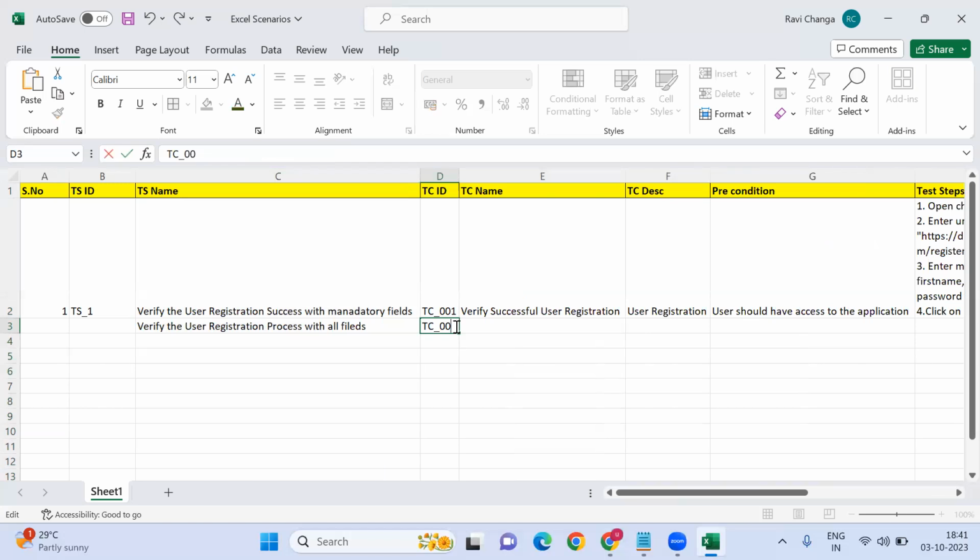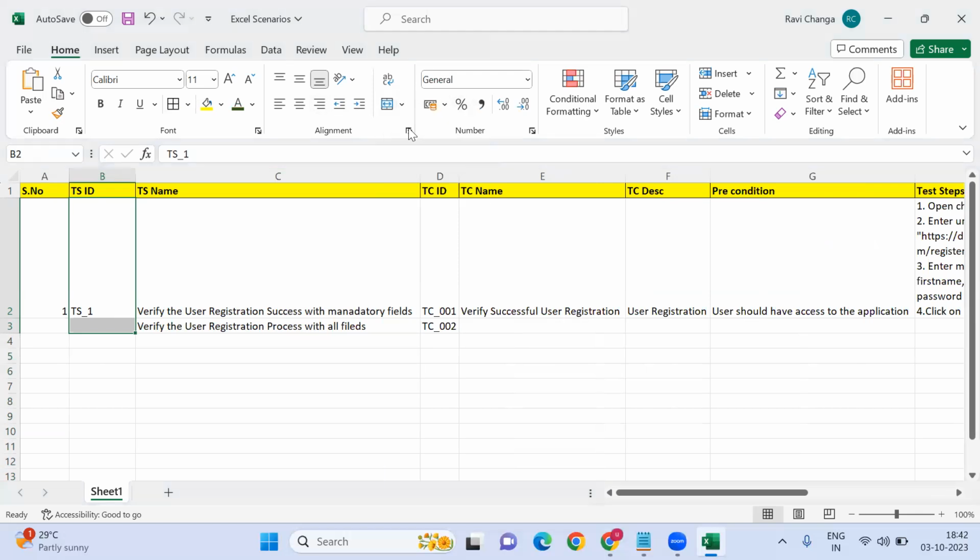Here also, these two are related to the same scenario. I am going to do it like this, merge and center, because these two test cases belong to this particular scenario.